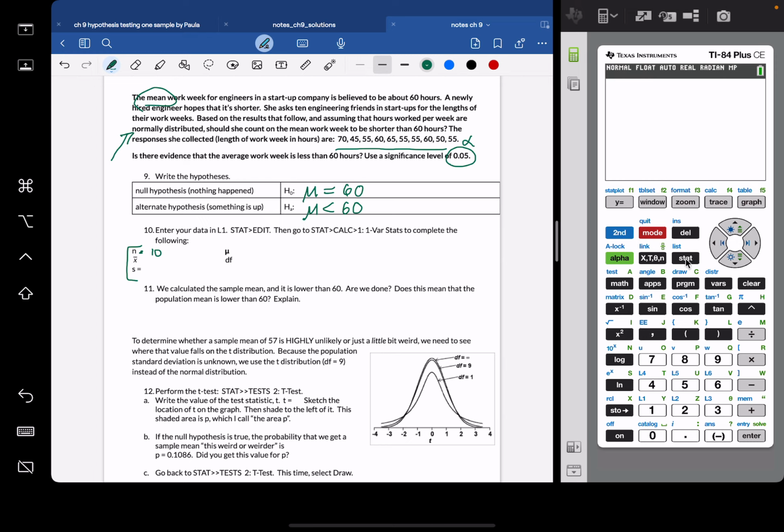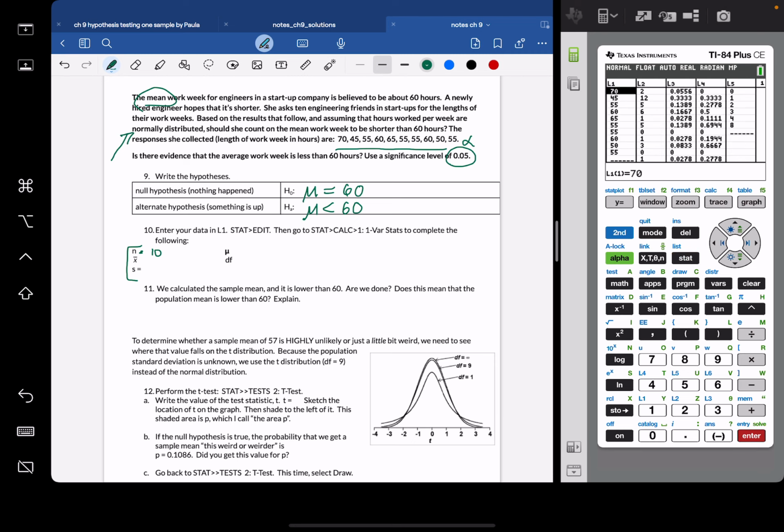So to put the data in my calculator, I'll go stat edit, and I already typed it all in L1. I'm just going to remind you that if you have data in here, you can arrow up, clear, and arrow down to make the data go away. You have to put your cursor on top of the name of the list first. If I just press clear here, it doesn't really work. So clear, enter. I think it just gets confused and leaves the data there.